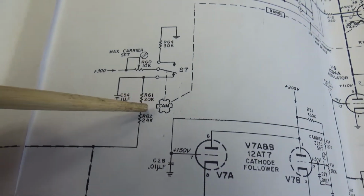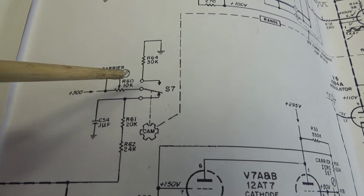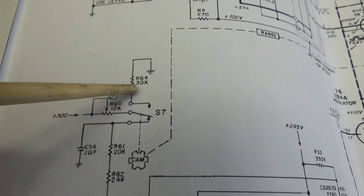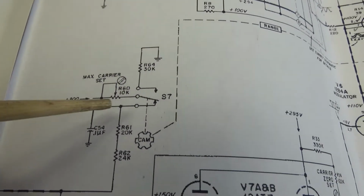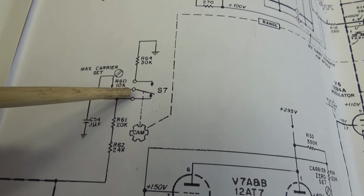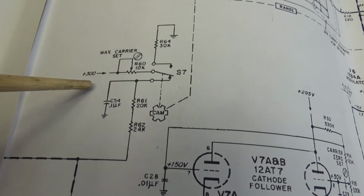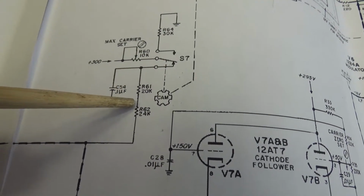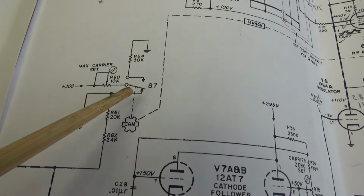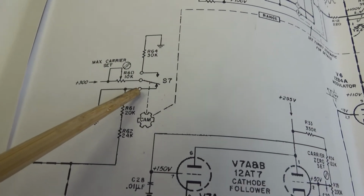As you change the range switch, the cam basically pushes switch 7 from the normally closed position to the normally open position. So it takes this 300 volts and routes it through R64, 30K, to ground. As it comes to rest on the selected band, S7 closes back to its normally closed position, and then routes this 300 volts adjusted voltage through these two resistors, out to where it needs to go. So my scope is supposed to be on this test point right here to ground, set on DC voltage.